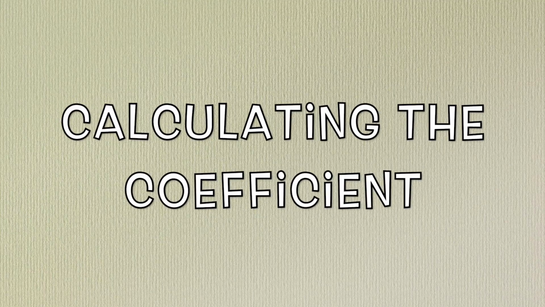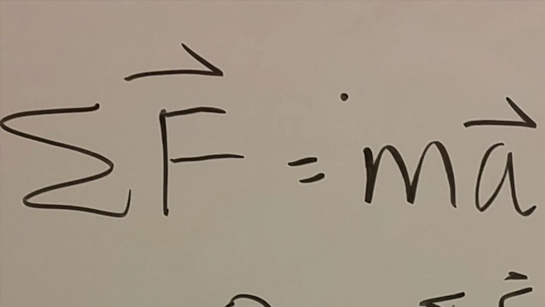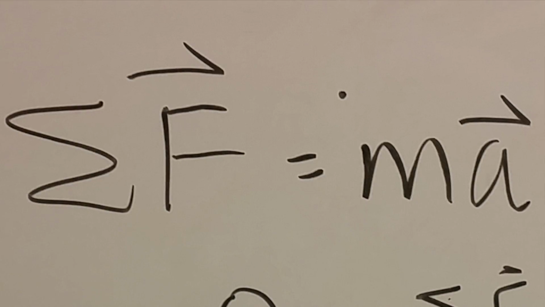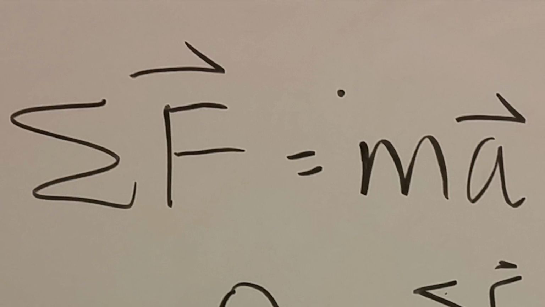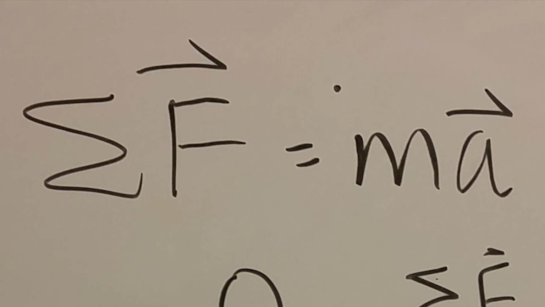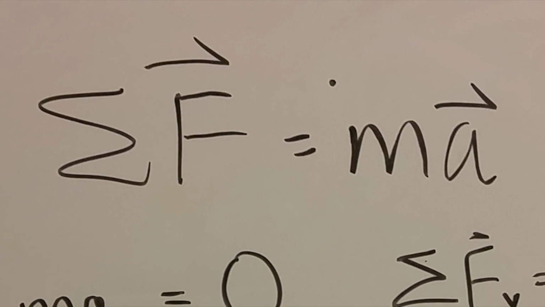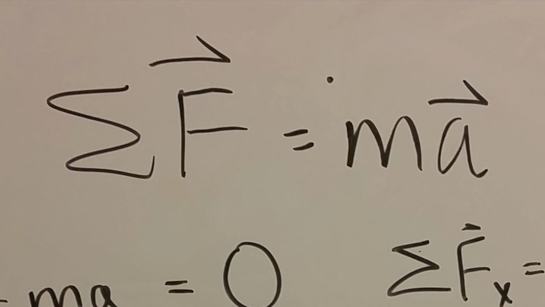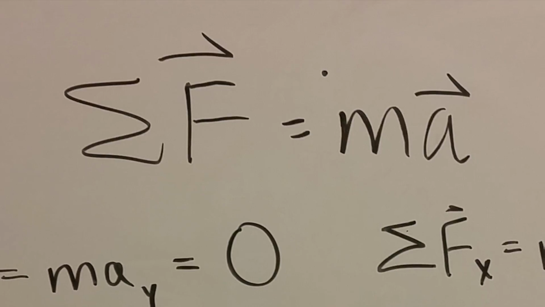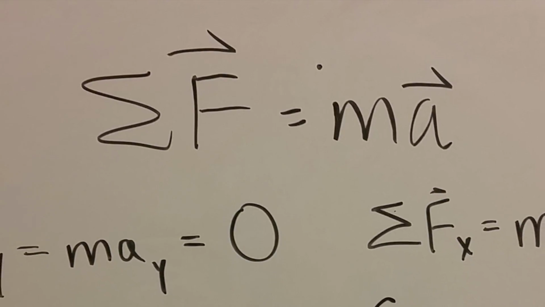Now, when we calculate the coefficient, we're going to need to start by drawing our force equation. Sum of the forces F equals ma. Now, as you notice in our free body diagram, there's x and y components. So we have to draw a y force equation and an x force equation. Now, you'll notice F sub y is equal to 0. That's because the normal force and the force of gravity are equal and opposite, since the car is not accelerating upwards or downwards. Now, it's in the x direction that the real magic happens.